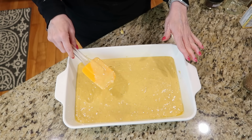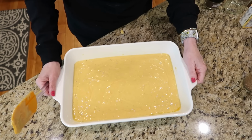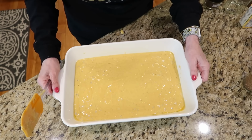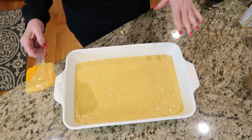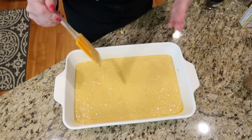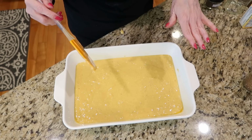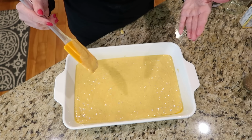I like to smooth out the top of my cakes, and then I like to let it sit for a little bit. I give it a little jiggle, hit it on the countertop a couple times, and you'll see little bubbles rising up. If you do that maybe 1 or 2 times before you stick it in the oven, I think it also helps with the density of your cake.